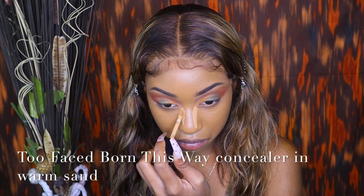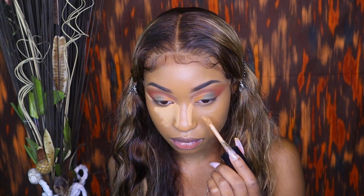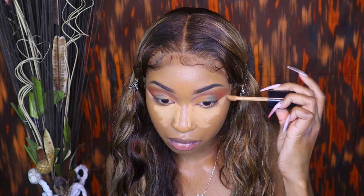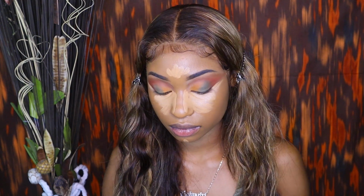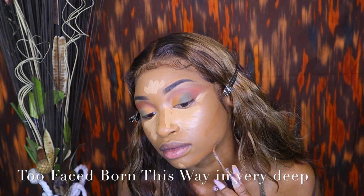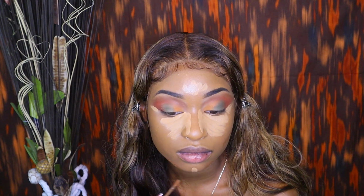Now I'm going in with my concealer. I'm gonna get up the bridge of my nose, and I'm going to bring that under my eye, and then also out on the outside of the winged eyeshadow. Get my chin, forehead, and I'm gonna let that kind of sit while I put my contour on. I feel like the longer the concealer sits, the better it looks at the end once you blend it.